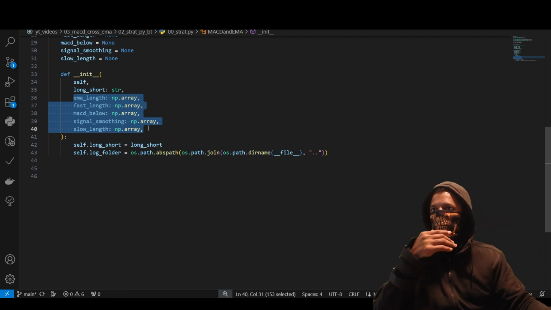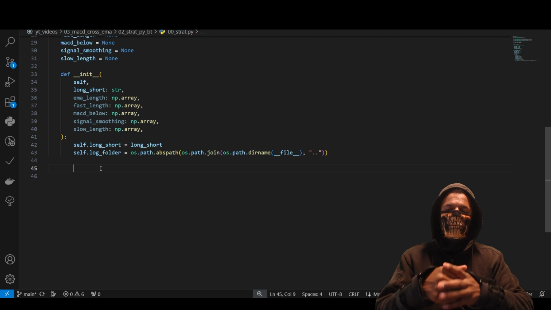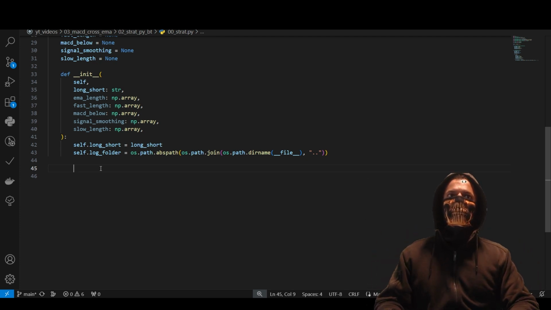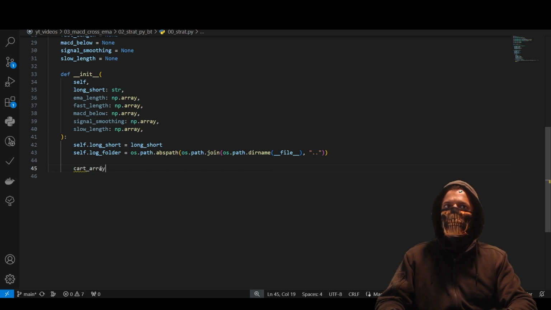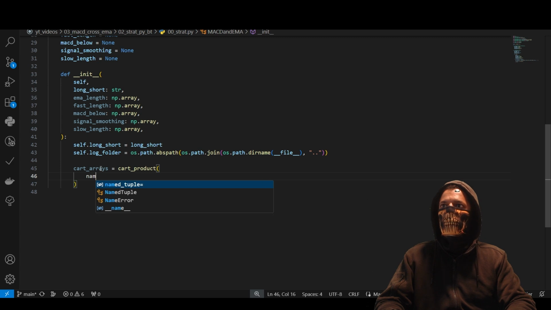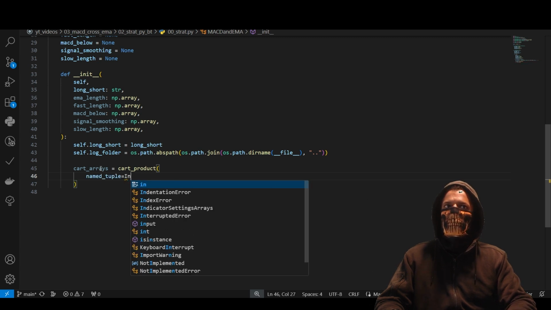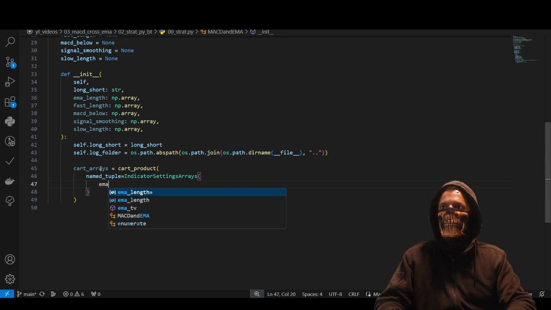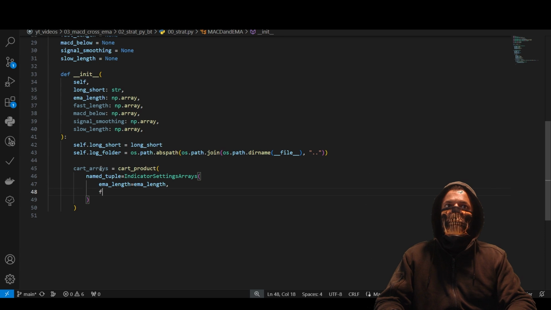So that's what we have to do now, is basically create all possible combinations of what we're going to send it here. So we're going to do cart_arrays equals cart_product. Named tuple is going to be indicator_settings_array. And then we're going to do ema_length equals ema_length. fast_length equals fast_length.